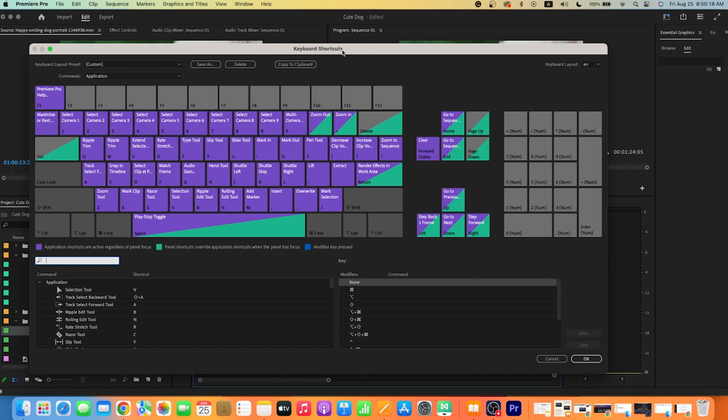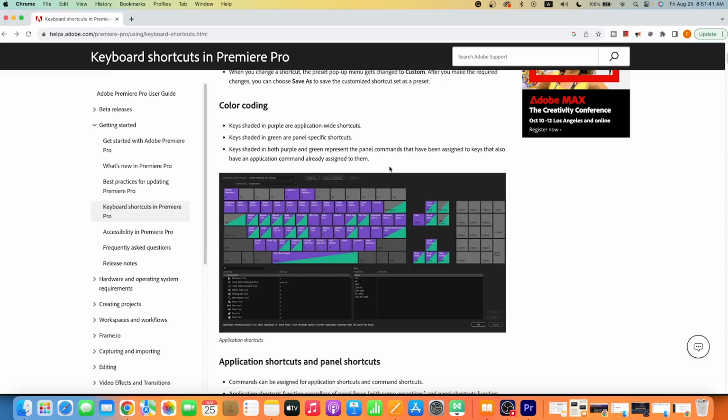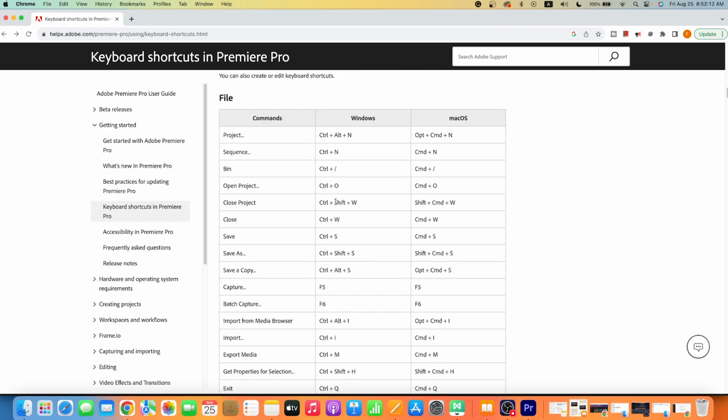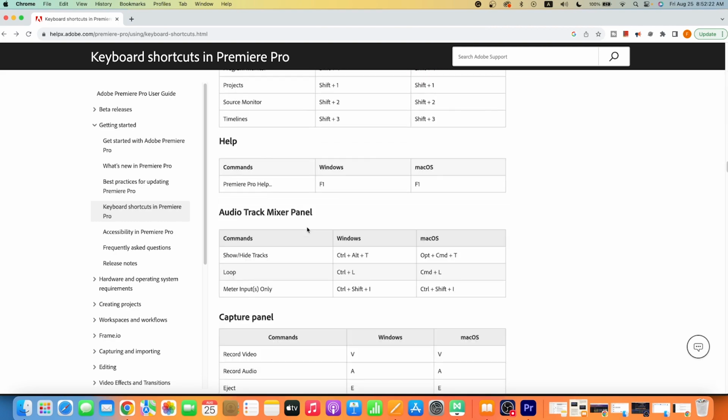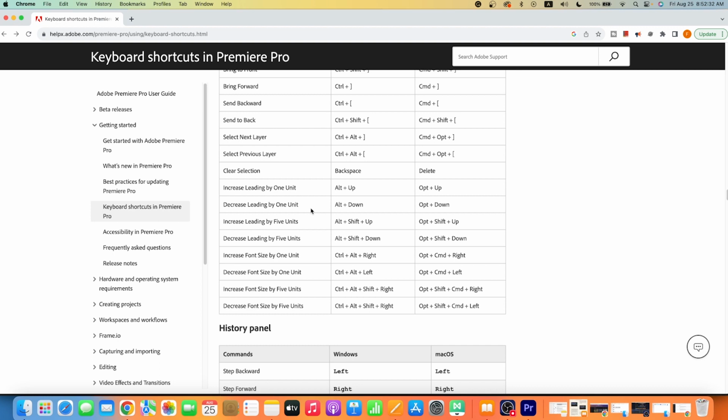Personally, I usually don't mess with this section. I like to learn the shortcuts as they come in the default setting, and I just don't want things to get confusing. But here you have an option to change the shortcut keys to whatever you like. There's also a website that shows you all the shortcuts for Premiere Pro. I will drop a link in the comment section.